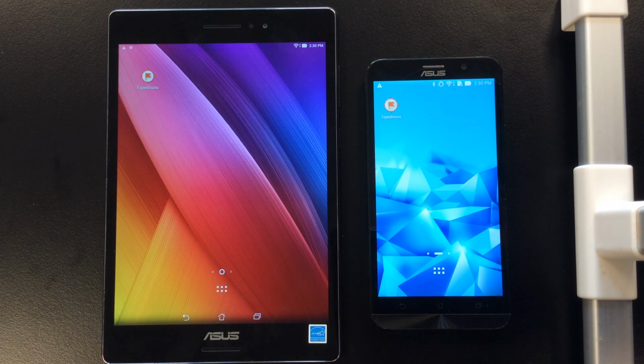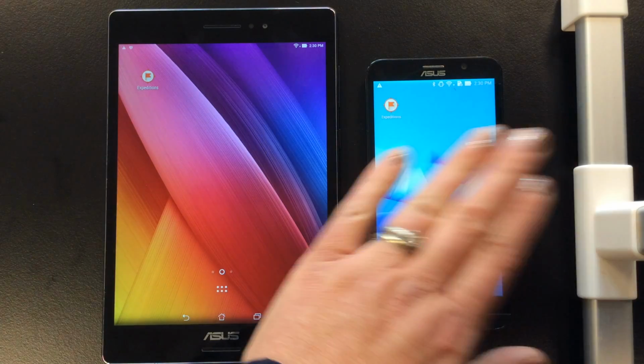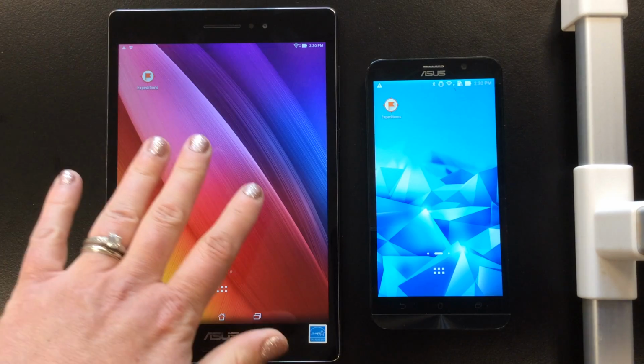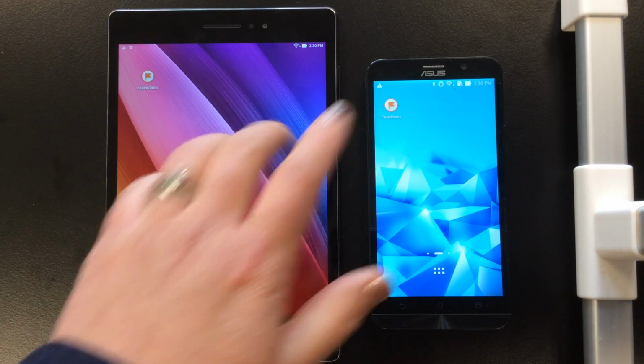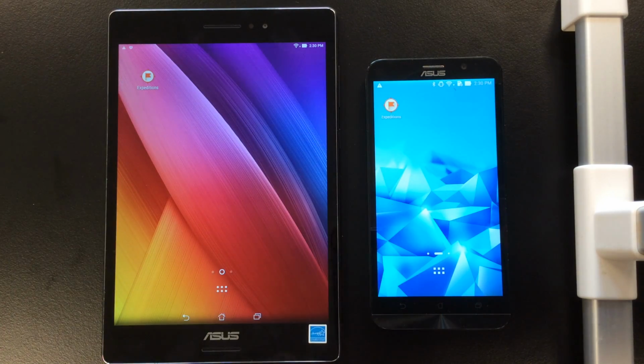In lieu of showing you this app in person, this video will quickly explain kind of how the app works. So right here I have a teacher tablet and I have a student phone. Now teachers could also use phones as well, that's fine, but the student device does have to be a phone because it has to be small enough to fit inside a VR headset.